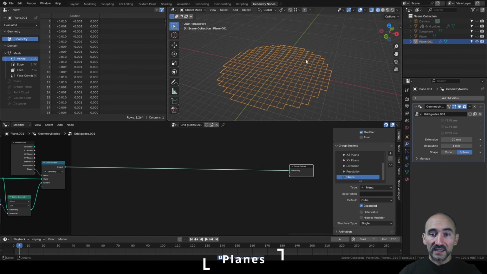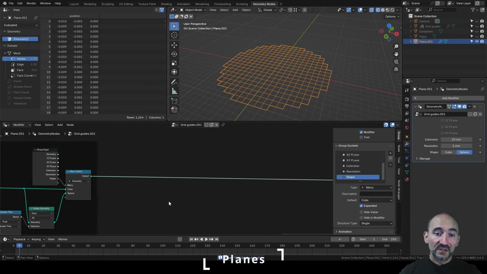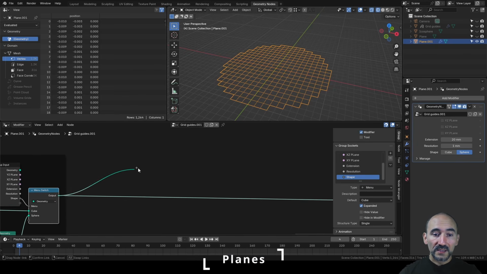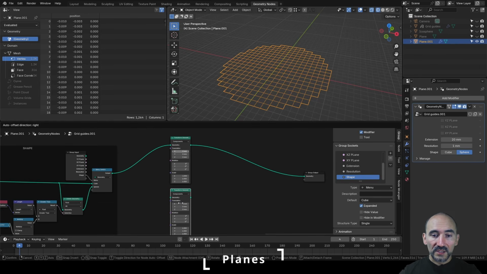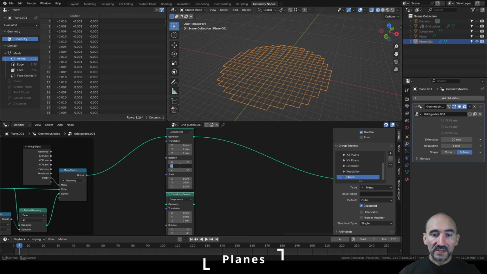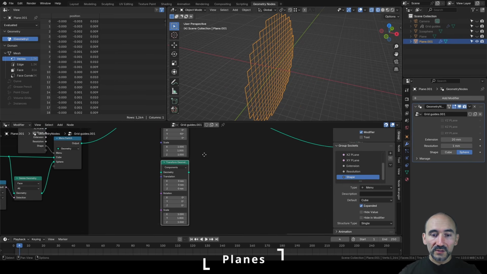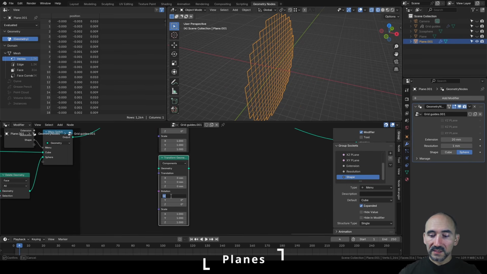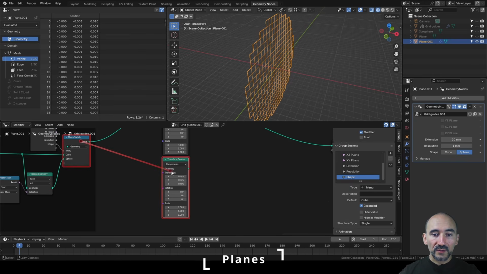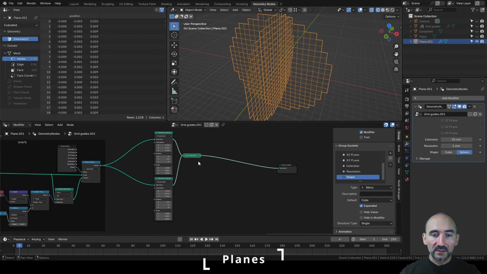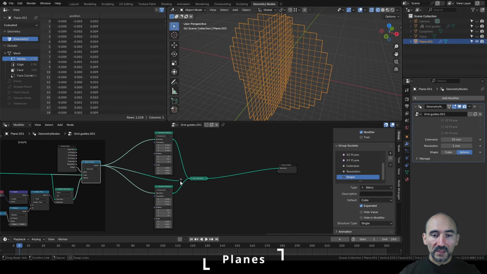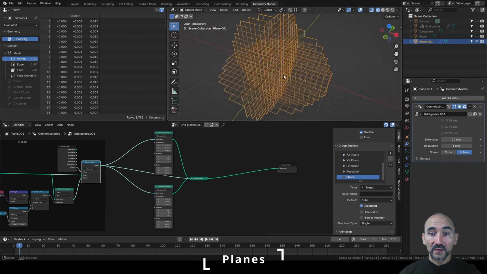Next step, let's make the other planes, and this is very easy to do because we can take this result and use the transform geometry 2 times, 1 time with Shift D to duplicate, rotate 1 time in the Y direction and 1 time in the X direction, and join all together. So we can join with Shift Control and right drag here, and we can join with the original, and we have the 3 planes.